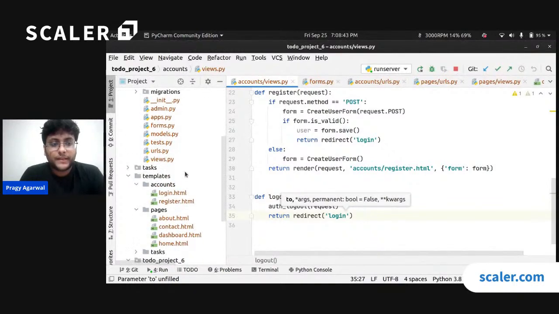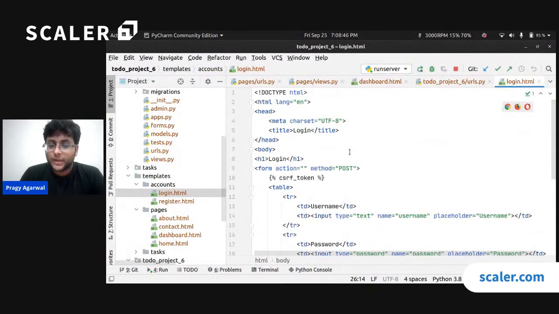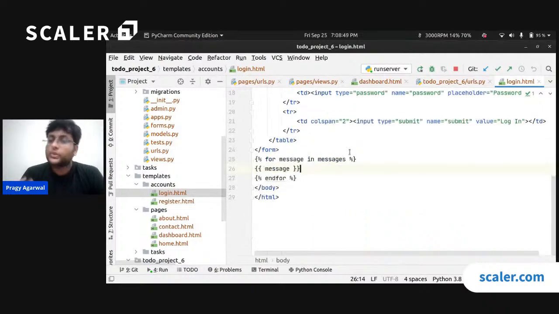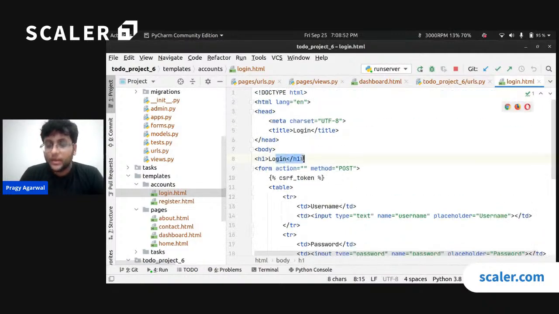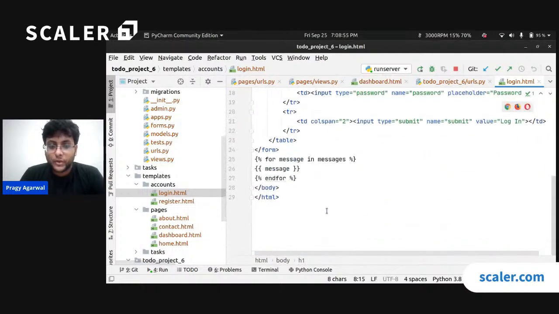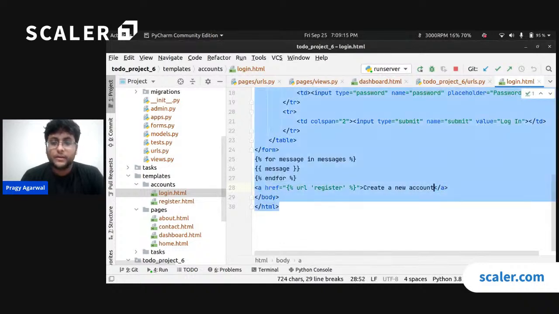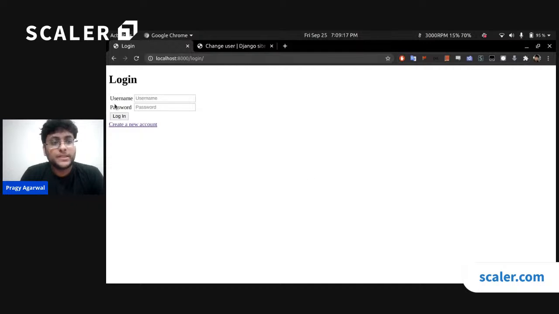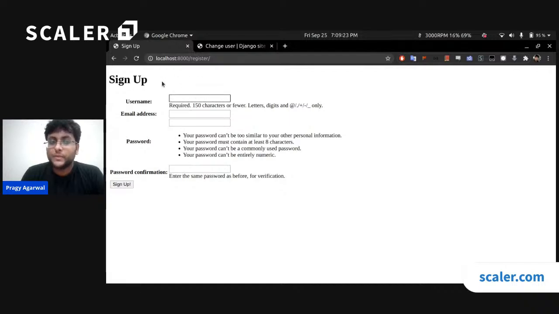Now let us quickly go to our templates and fill these things in. So inside the login page, I should have a link to the sign up page as well. So I'm going to come over here and say or sign up. I'm going to add an a tag with the reference, so I'm going to put the URL for the register page over here. And I'm going to say something like sign up or create a new account. All right. And now if I click save and go to the login page, I have this new thing, create a new account, which is going to the register page. And if I click over here, I will be sent to my sign up page.